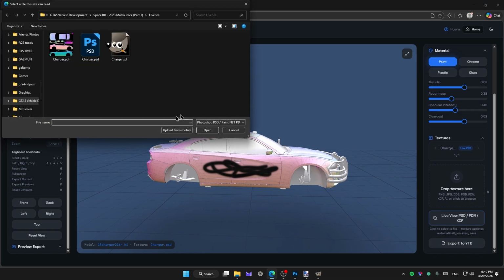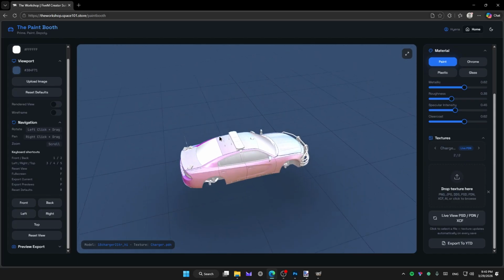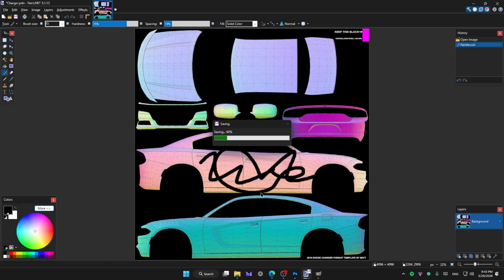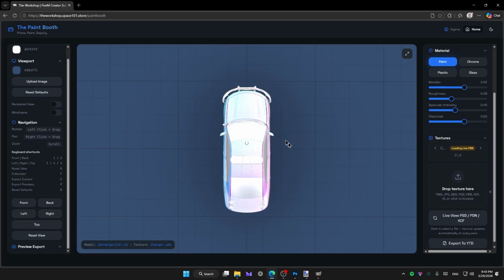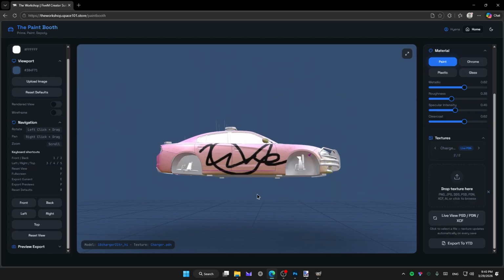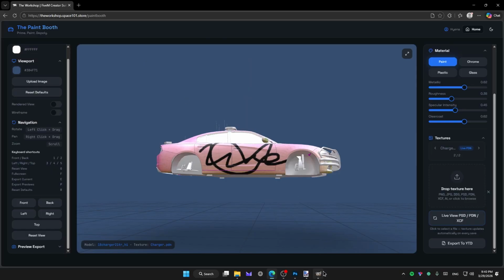Let's try this with Paint.net. We do the same process. It imports, we go to Paint.net, scribble or do any of the changes that we need, save, go back, and we should see it all updated. If we do the same thing with GIMP, we are expecting to see the same result.